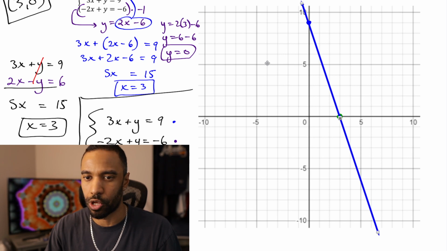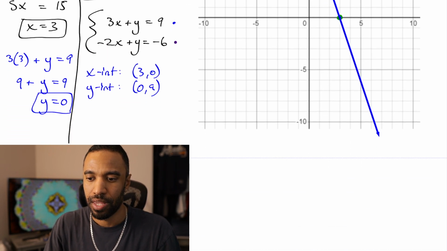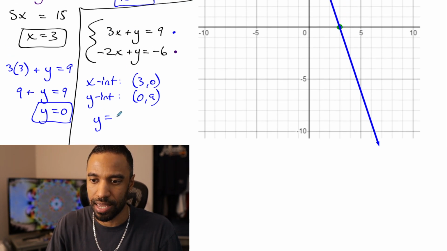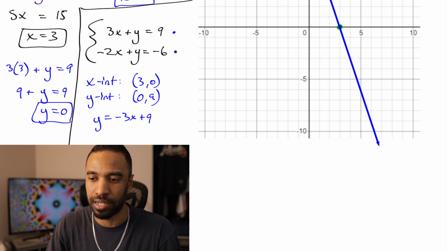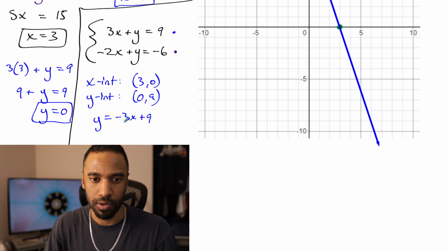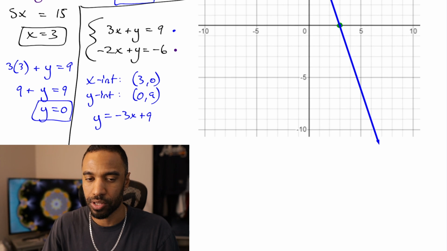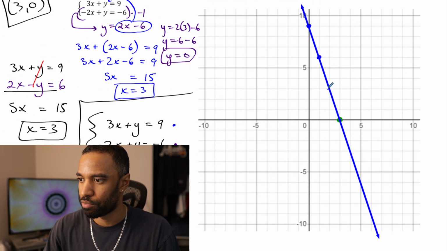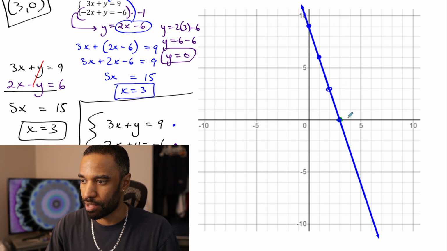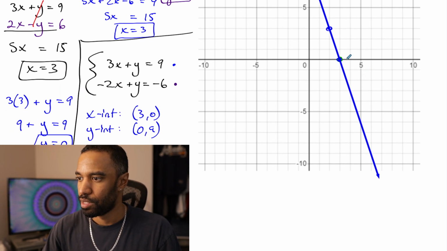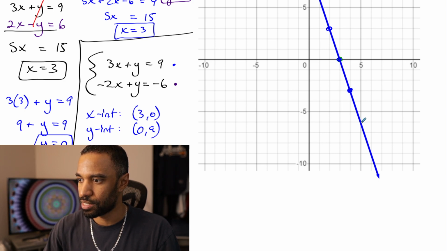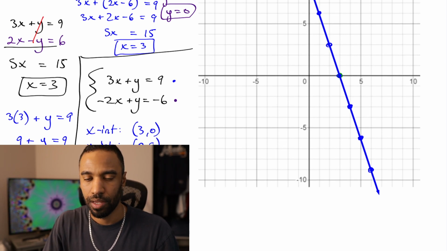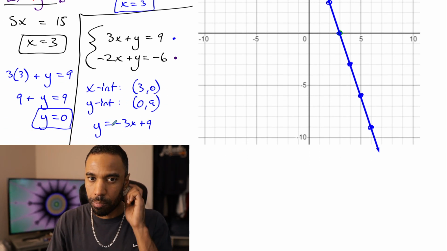So how do I see how accurate it is? I'm going to convert this also to slope-intercept form. I just have to subtract 3x from both sides, and I'll get y equals negative 3x plus 9. So we start at 0, 9. We go down 3 and over 1 to the right. From 0, 9, let's go down 3 over 1, down 3 over 1, down 3 over 1. Okay, that hits. And then we keep going. Down 3 over 1. Was I pretty accurate? It looks pretty good. I like the graph. So you can graph out either standard form or slope-intercept form there.